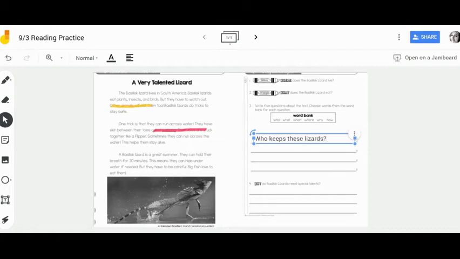If I want to add another question, I simply have to press the enter button on my keyboard. It makes the line bigger. I can type the next question. Where do they live? And again, if you need to type more in that same area, just click enter and type, how do they eat? Once this answer is done, you go on to the next answer.